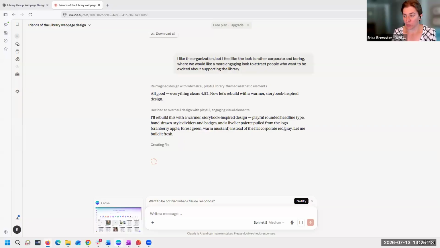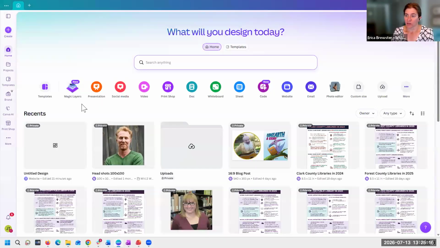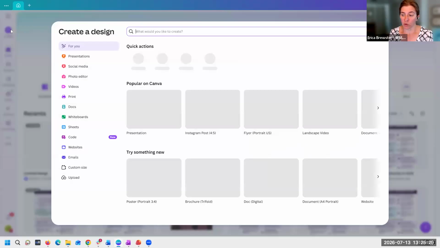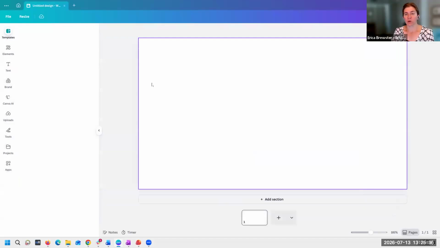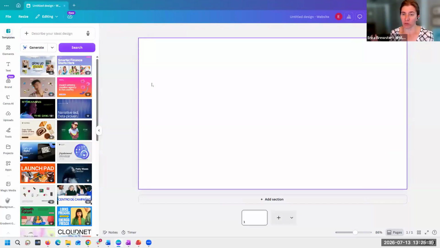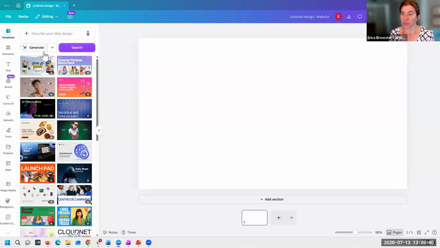Let's experiment with Canva. This is when I talk about integrated AI. If you have a Canva account, there are some AI features built in, and we're going to experiment. I have not done this yet. We're going to experiment with prompting it to build a website. Again, we're not publishing or coding a website. What we're looking for is more of a design or a mock-up, and then we would just turn over the visual look and try to recreate it in our Divi.